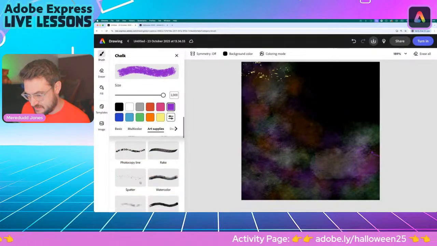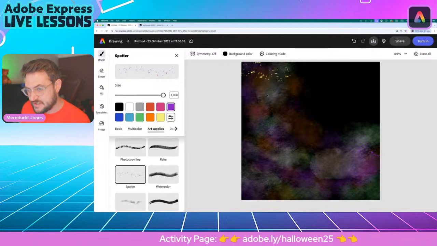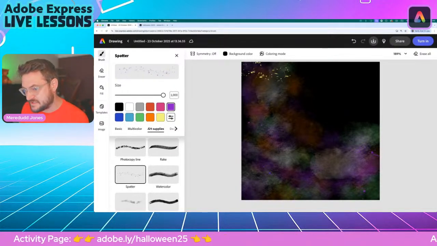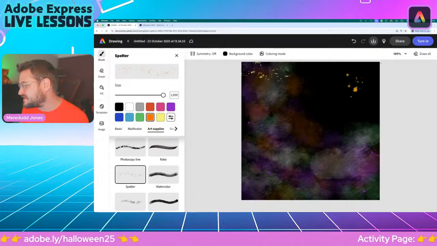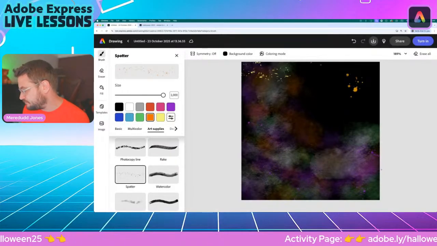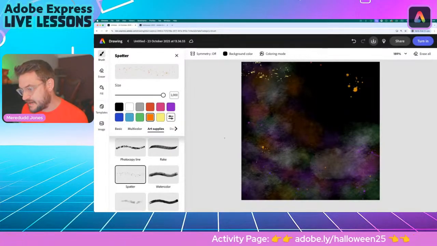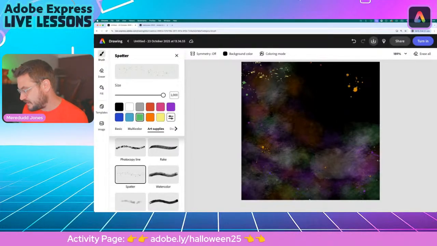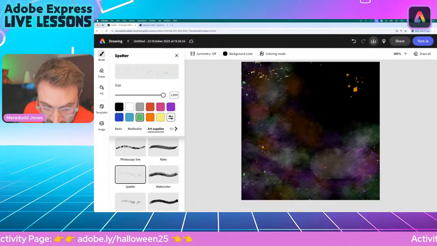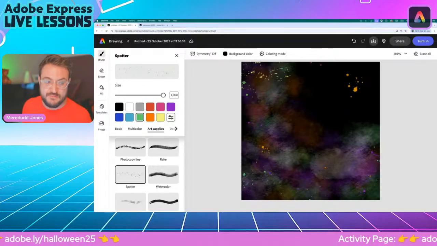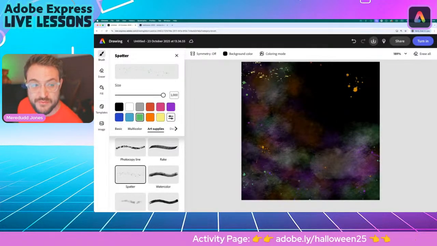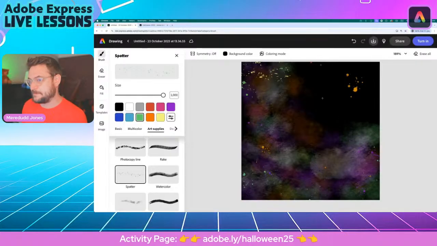And then I'm also going to use the splatter brush. Let's scroll down. Let's find the splatter brush. Size up to the max again. Let's put a bit of purple splats about. A few orange splats as well. There we go. Like those. And maybe just some green splats to finish off. Okay. And then the final thing we're going to do is paint the moon, and then we'll be done with the drawing. And then we'll be moving over to the all-in-one editor.